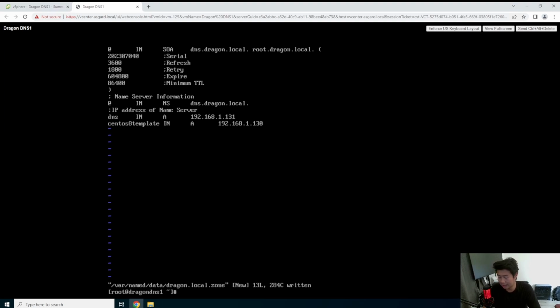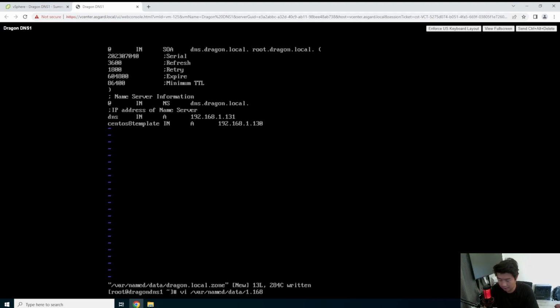So now we'll do the same thing, but we'll create it for the reverse DNS zone. Essentially it's saying, hey, if I do a DNS lookup on 192.168.1.130, it should come back as CentOS 8 template, which is what I want, because sometimes when you look at networking stuff, it'll give you the IP, but not necessarily the host name. And you're just like, I don't know what that host is, which makes it a lot harder to troubleshoot, right? So that's why you always want to create the reverse DNS entry also.